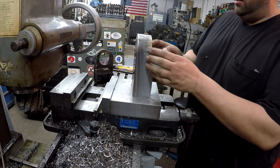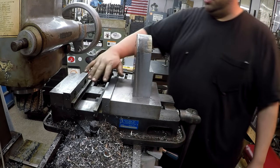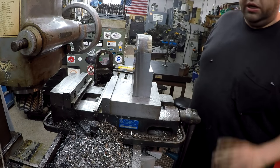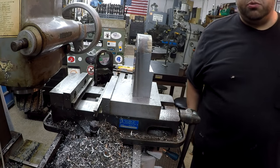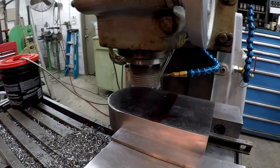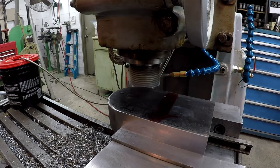I'm going to go ahead and get this deburred, and I'm going to set it down in there. We're going to do the same thing on the other side, okay? So I need to get a little charge on the battery. It's about to die on me, and I'll show you some more cutting in a little while. All right, we got her flipped over. I've got it deburred, and we're getting ready to start the other side here.